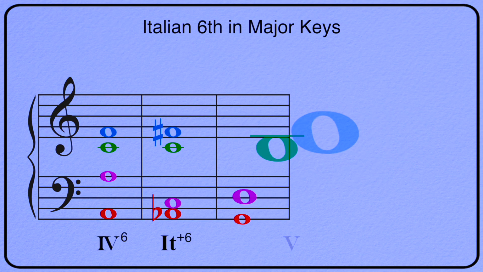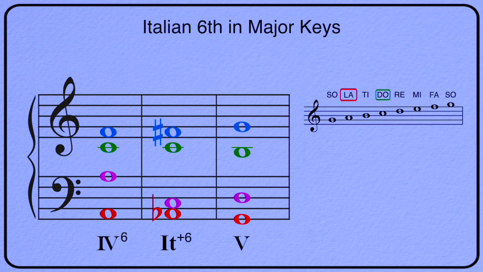Looking closer, we see the same thing as the Brahms example. Our 4/6 chord has la, do, fa. La in the bass and tenor, do in the alto, and fa in the soprano. Now, to turn this 4/6 into an Italian sixth, we have 2 chromatic changes to make. Fa has to become fi, that's F to F sharp. And because we're in a major key, we have la, which has to become le, A to A flat.